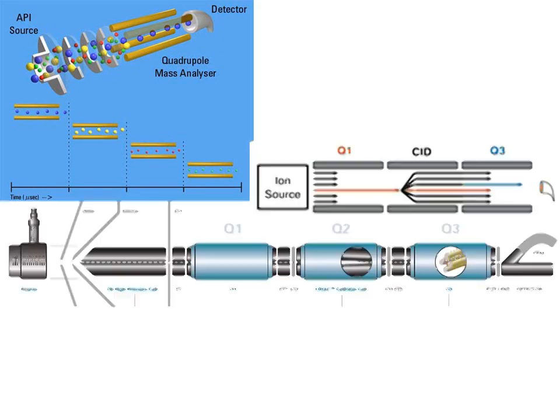One configuration is the triple quadrupole shown in this diagram. The first quadrupole is used for selection of a specific ion, with all others being excluded from the quadrupole. The selected ion is then transmitted to the second quadrupole, which is a collision cell. This cell is filled with nitrogen gas molecules, and the ions are accelerated into the collision cell, where they collide with the nitrogen molecules and get smashed into fragments. The fragments then get transmitted to the third quadrupole, which is set to transmit only 1 fragment to the detector, while the rest are lost.